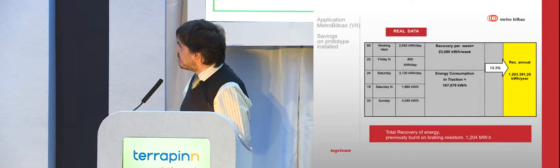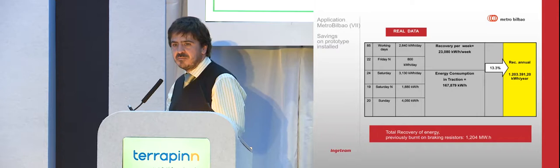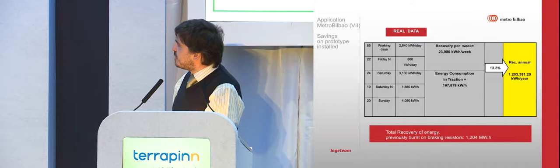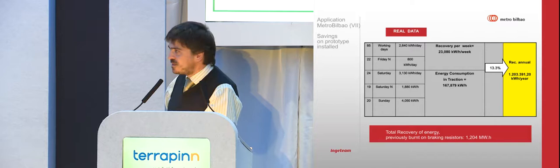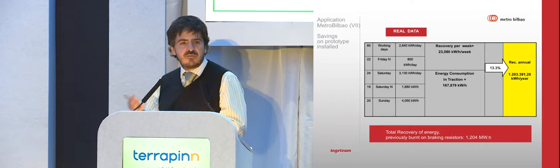Up to now I have shown studies and simulations. These are real, measured data. We made an analysis for 85 working days, where we were saving around 2,640 kilowatt hours per day. Friday nights are a special service where the trains run from 10 o'clock in the evening until 2:30 in the morning, just to allow people to go out for dinner on Friday and so on.